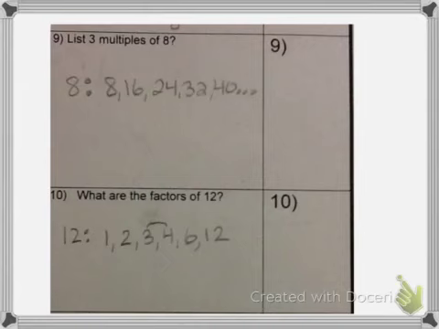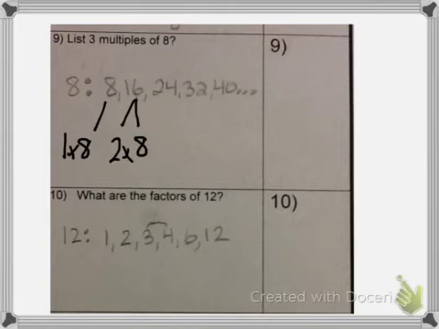All right, list 3 multiples of 8. A multiple of 8 is any number that 8 can go into evenly without a remainder. So we get the first one by saying 1 times 8 is 8. 8 is divisible by 8. To get 16, 16 divided by 8 is 2, or 2 times 8 is 16. So we can do it either way. We can check the number and see if it's divisible by 8, or we can multiply 8 by any factor to give a multiple of 8.